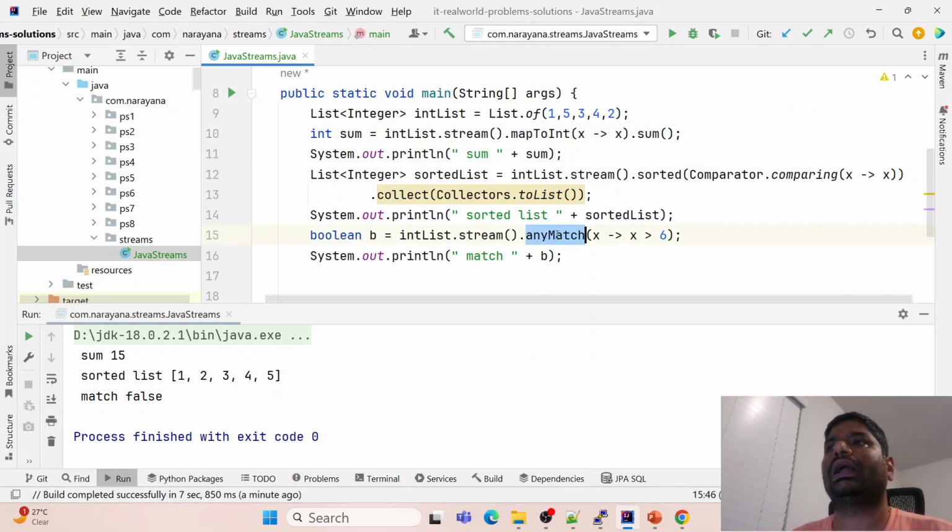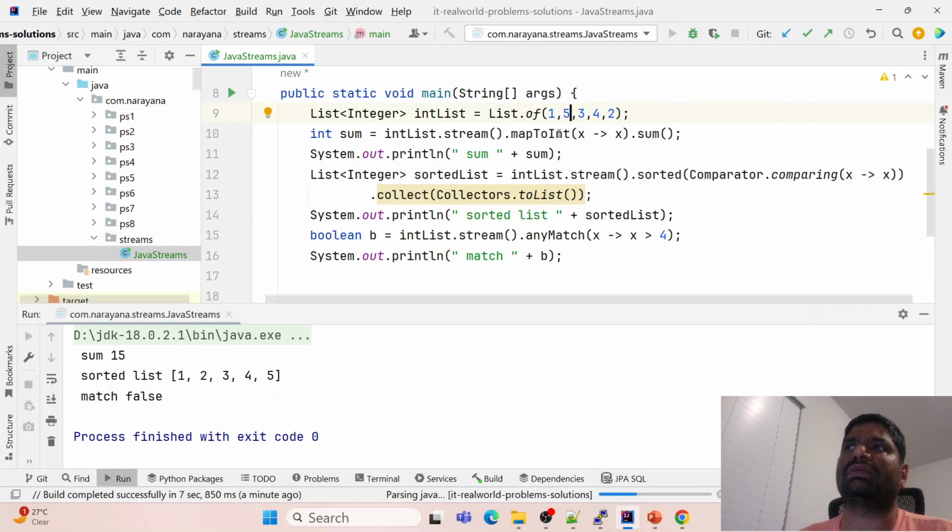Now you see, is any of the elements greater than 6? No. But if I change it to 4, even though 5 is the second element, I'm not performing all the stages.